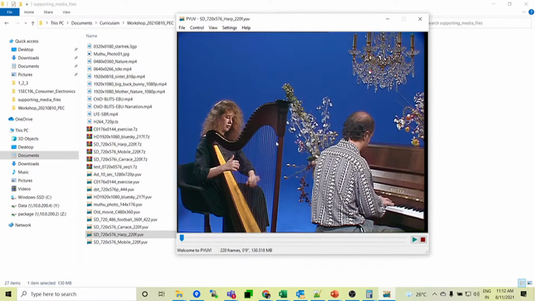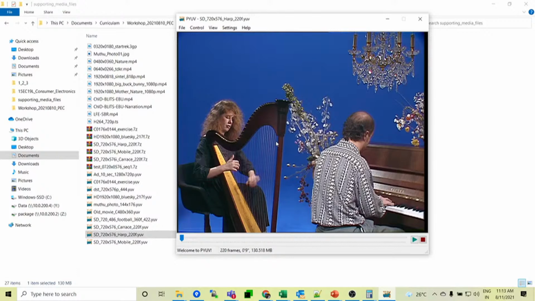So now you try. Use your calculator and try to find out the file size. If you are not able to get it, please tell me. I gave the equation: 720 into 576 is for Luma, plus 2 into, since it's 420, 2 into 360 into 288 is for Chroma. That is for one frame. Like that there are 220 frames, so multiply by 220 and that will give you the file size.